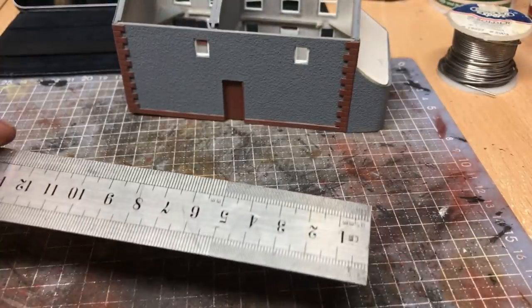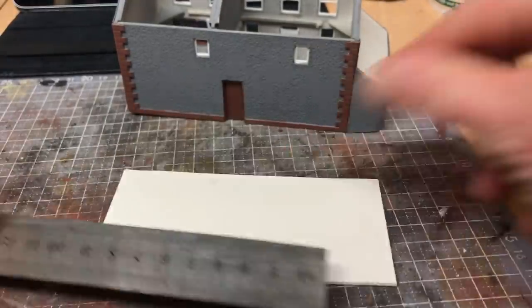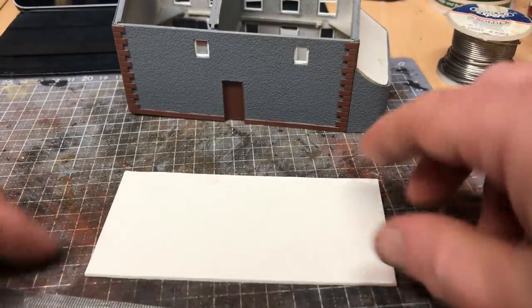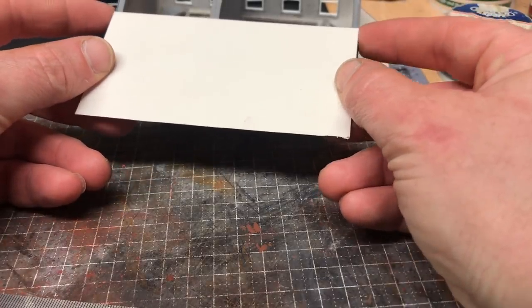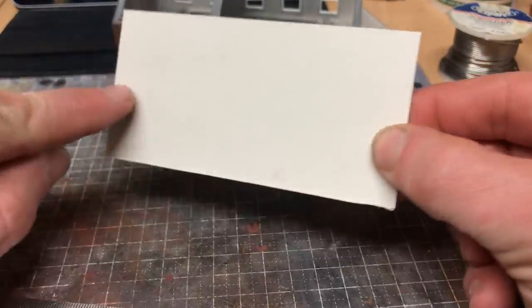So we will cut out, take a piece of card again, and we'll cut out. Well, there you are, that one's just bang on. Let's just see if that one covers it. Okay, so we have that, and that's 120.